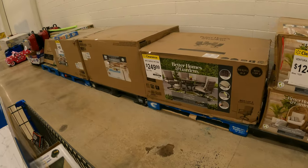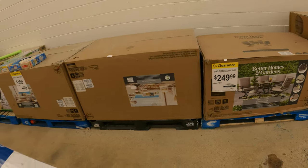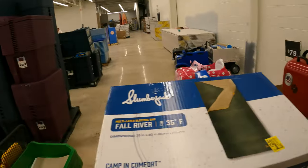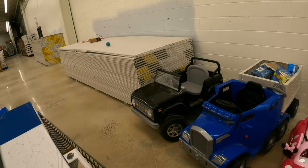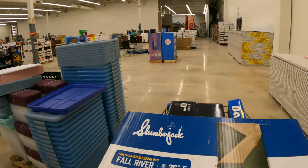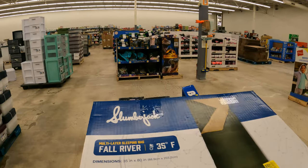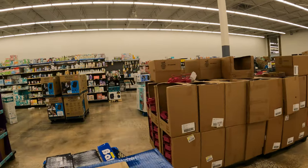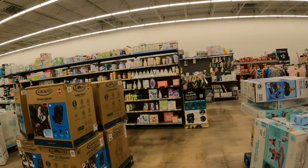Here's more of that furniture, outdoor furniture. This one's even more than half off, $249 down from $644. There's $400 down from $766. I need a nice big umbrella. Wondering what's going on with all these power wheels. These are all the displays that kind of hang out. Man, this store is pumping clearance out. Pumping it. Hopefully you guys can find the same deals that we're finding in here today. I see something for a dollar over here. What is a dollar? It probably was some clothing. Nothing in here.